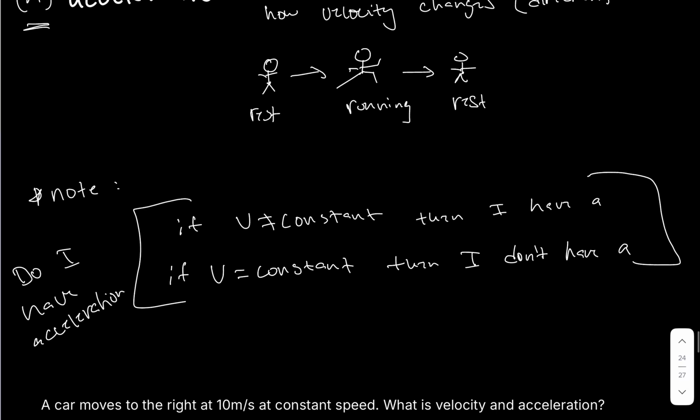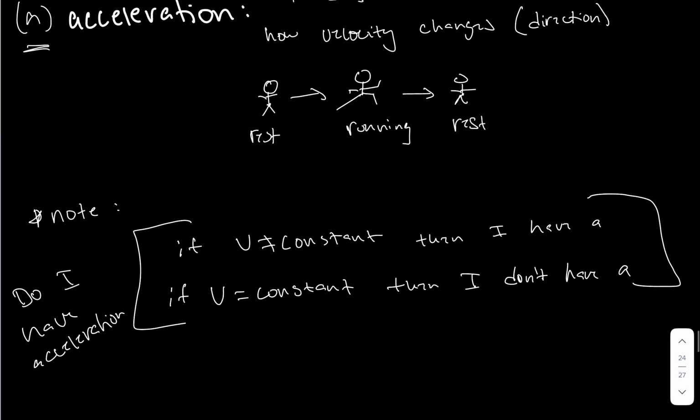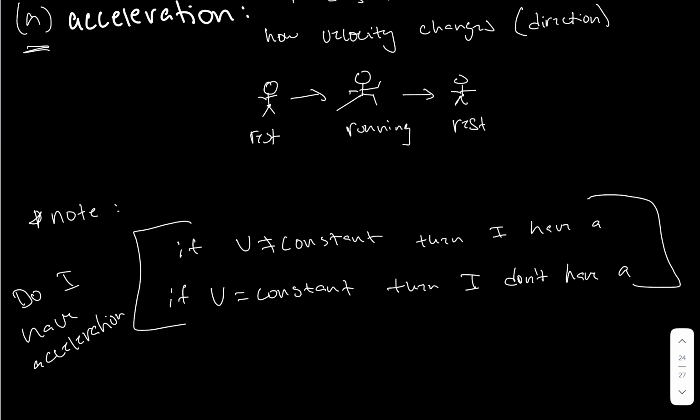Okay. Another thing to note is, sorry, this is just an example that we'll get to in a second. Velocity can be written as the change in position over change in time, right? So how far I move over a certain period of time. And acceleration can be written as the change in velocity over change in time. So how my speed changes over time.